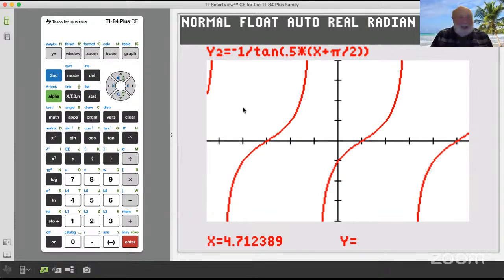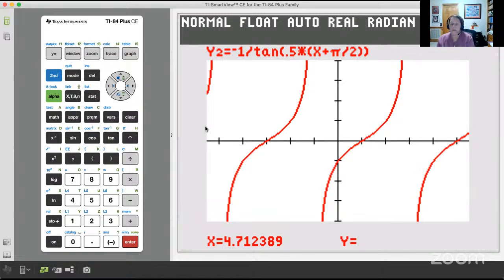Now, Vicki, I was thinking, did you want me to show some other things here? No, that's fine. The fact that you pointed out the tick marks at those pi over 2 values actually correlates very nicely to what Steve was showing with the Inspire, because he had the tick marks set, I think, at pi over 2, didn't you, Steve? I think I had them at pi over 4 units. Okay. Yeah.